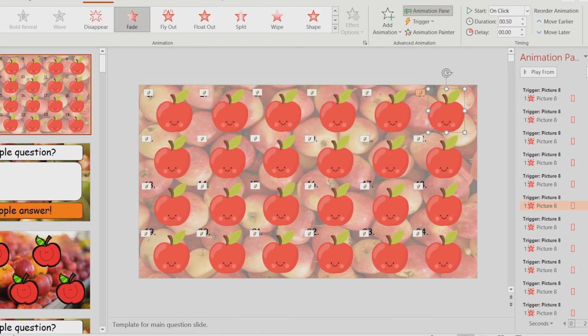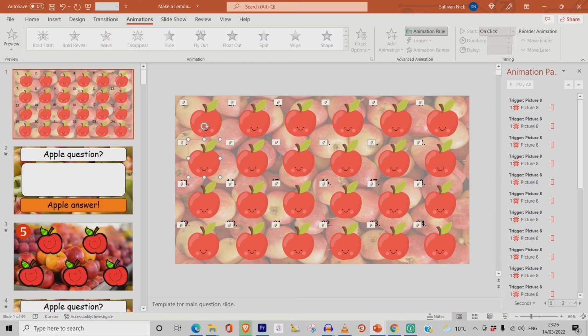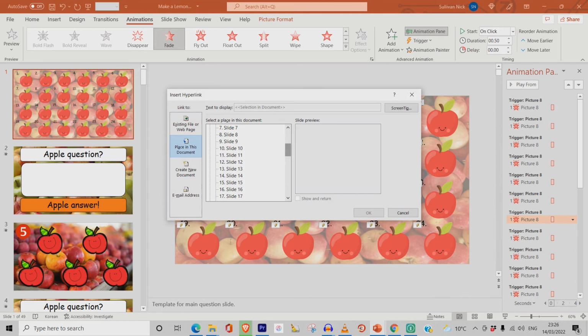So if you hover the mouse over question number 1, you can see it's slide 2, slide 4, slide 6, slide 8, slide 10, slide 12. This is a very useful way to check if they are connected and linked to the right slide. Now I'm going to left click on question number 7 and then right click and then choose slide 14 as the link for question 7. And then I'm going to repeat the process for all of the questions. Okay, so question 8 is going to be linked to slide 16 and so on.